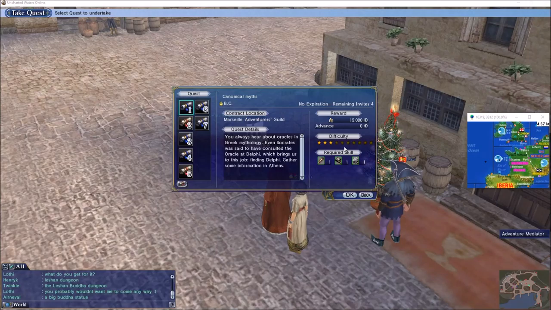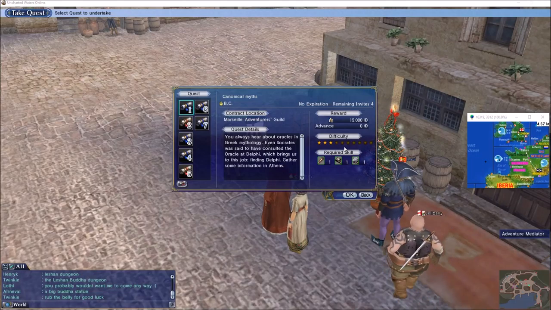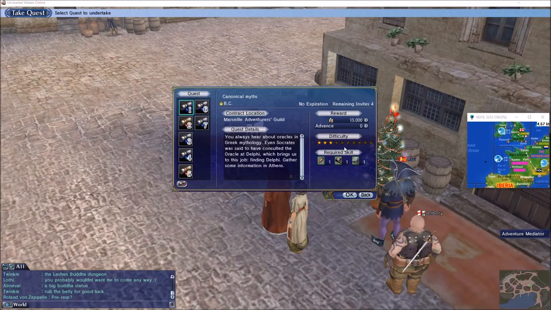So, see you there. Guys, so here we are in Marseille, and we are taking the Canonical Myths quest. This is the second-to-last inland region to unlock in the greater European area.